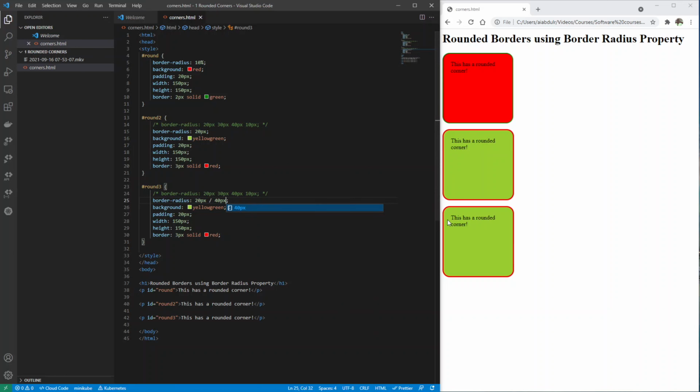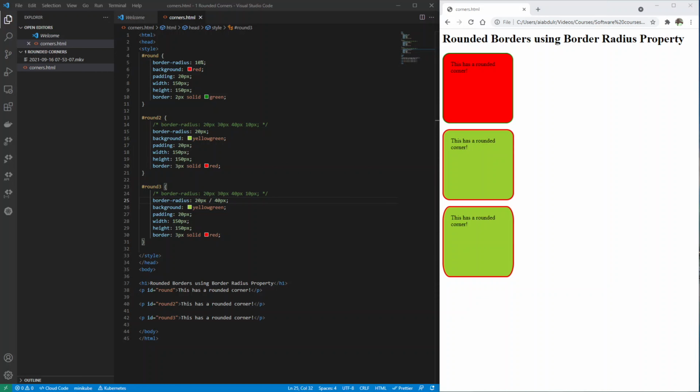This will make this one longer and this one shorter. Now when I refresh this, you see that this side is longer and this side is shorter. So it creates this type of elliptical shape, and you can do that to create different types of corners as you would like.